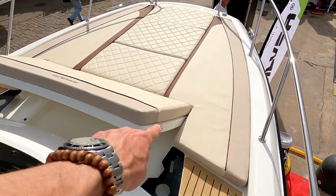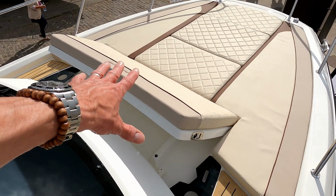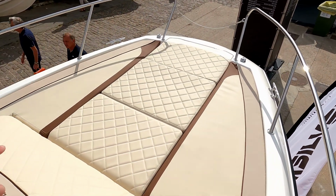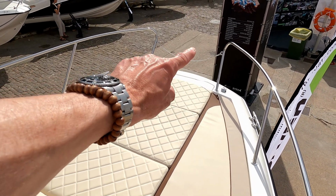Cup holders, again you can see the little pins here. You can release that to drop that sun lounger backrest down or raise it up as it is now. And then this entire section you can fill in if you want to with the sun cushions. And then right the way forward there is the anchor locker.